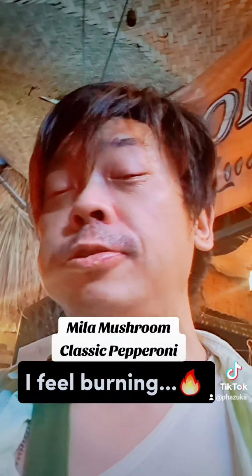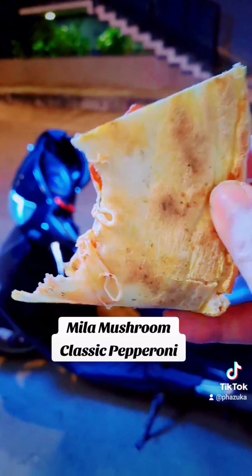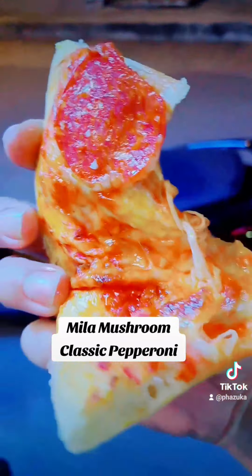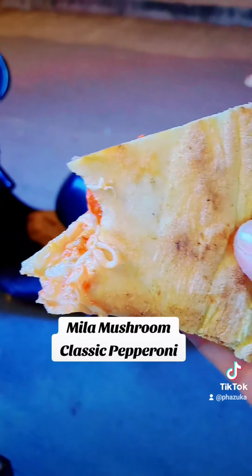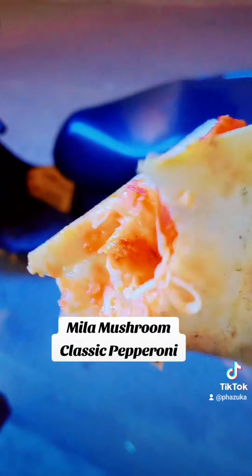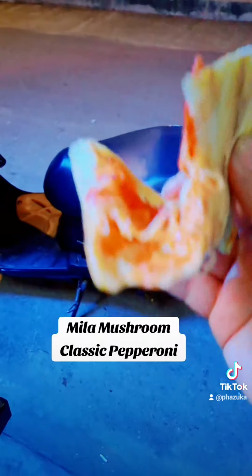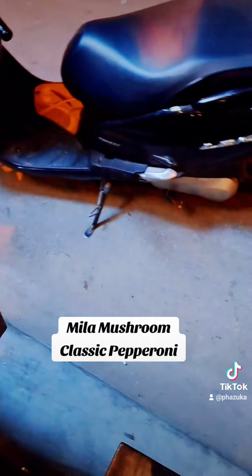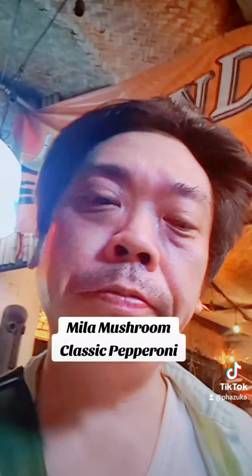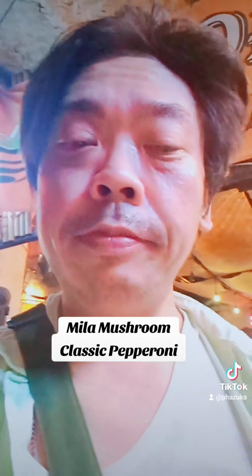One bite. Everyone knows the rules. Undercarriage could have been better done, more well done. Good amount of cheese and pepperoni. Okay, one bite. Classic pepperoni, Mila mushroom. 7.7. Okay, that's it. 7.7.